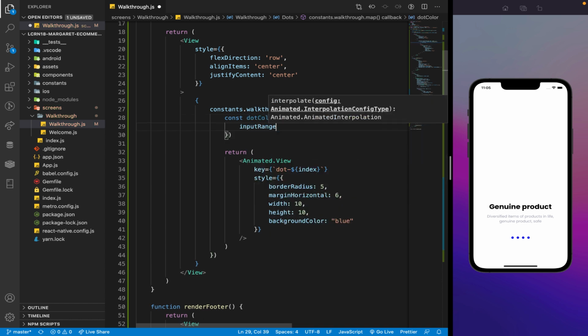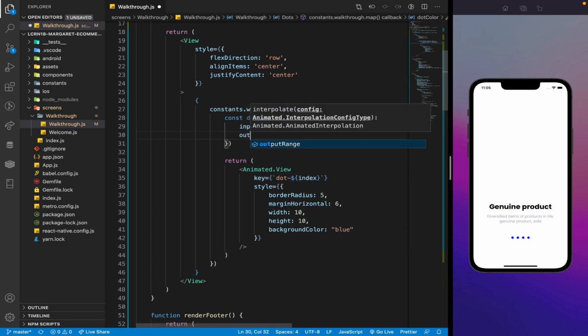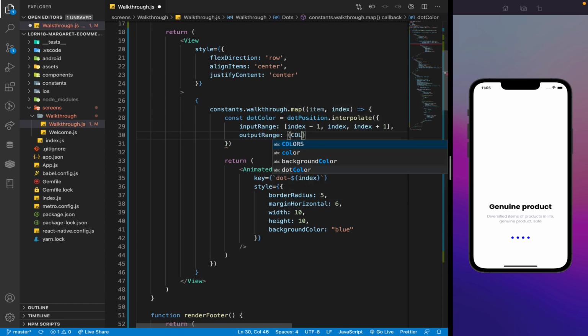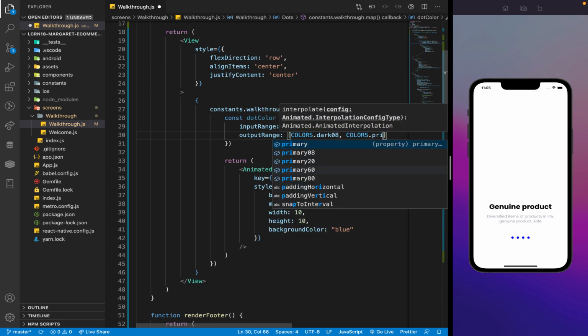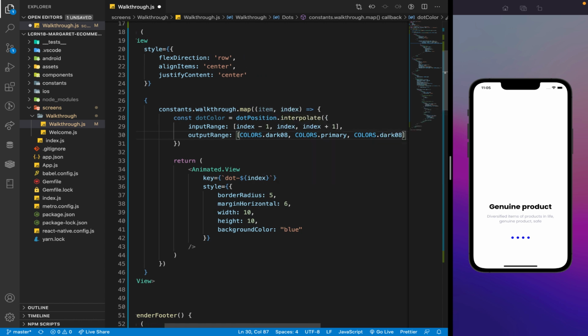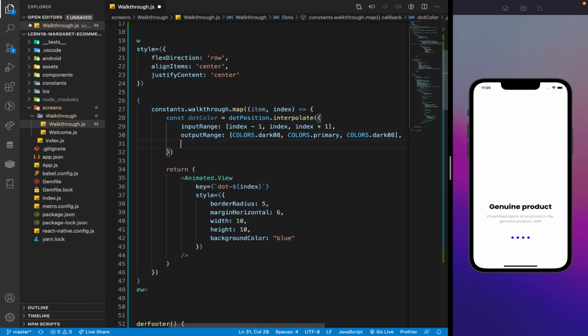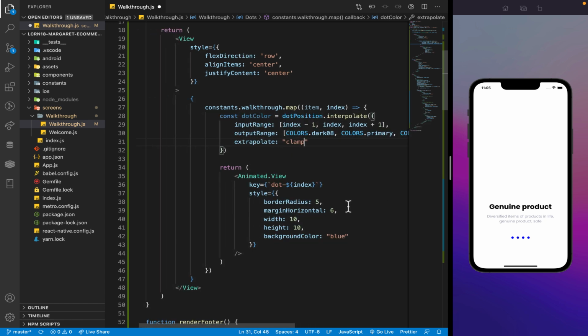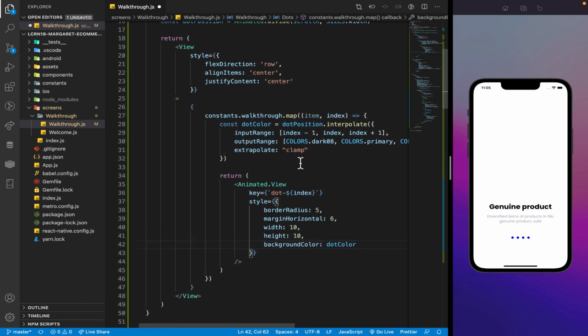Here we have the inputRange, index - 1, index, index + 1, and for the outputRange, we have colors.dark08, colors.primary, and colors.dark08 as well. And for the extrapolate, it's going to be clamp.